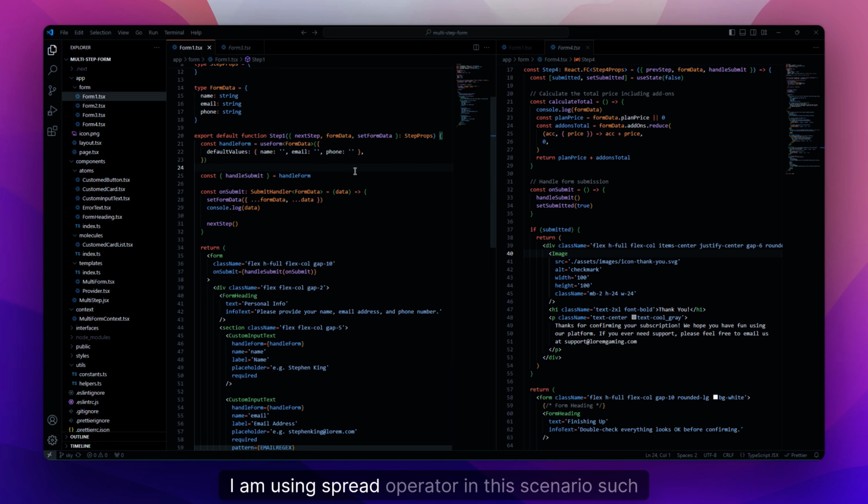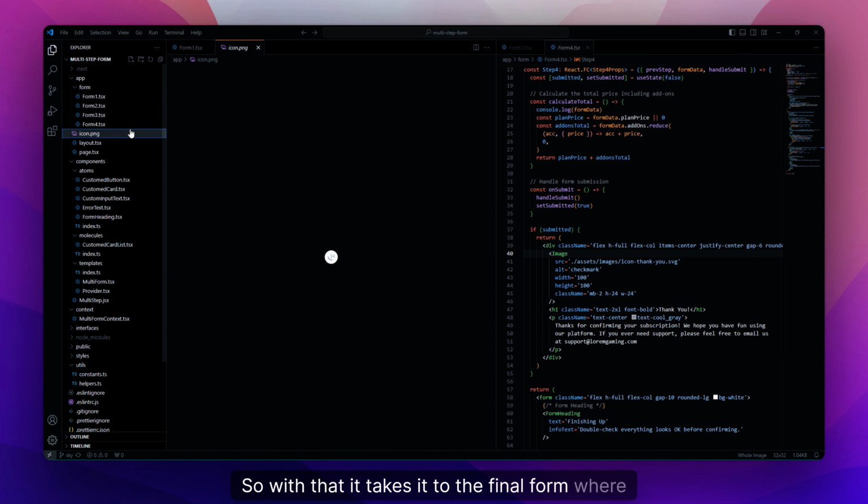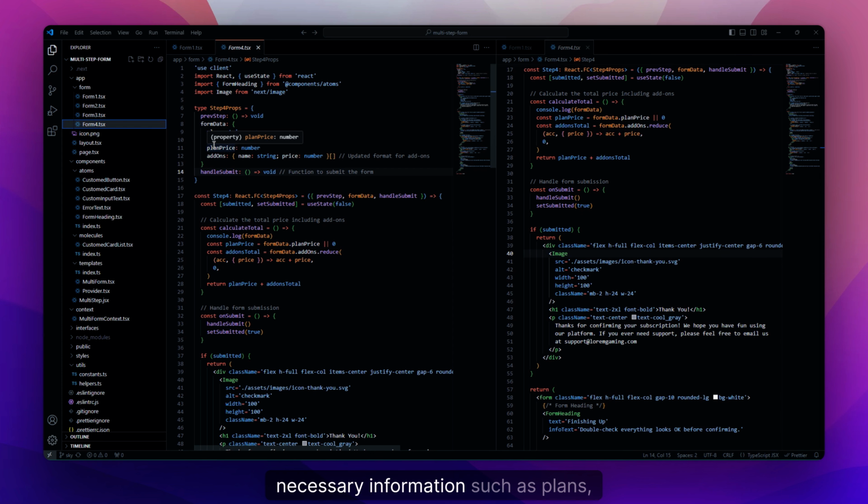I'm using the spread operator in this scenario so that all the data are recorded and merged without losing any information. So with that, it takes it to the final form, where necessary information such as plans, billings, and add-ons, whatever the user has selected, are recorded and displayed.